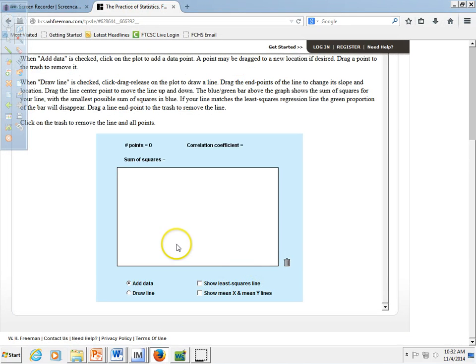Okay, so here's the applet that we were using before. I'm going to add some points here. And so there you go, a correlation coefficient of 0.8. We know that if you add an outlier, so something that deviates from the pattern, so as X increases, Y is supposed to increase as well over the positive relationship. Well, if X increases and we get a low Y, then obviously it changes the correlation quite a bit. And that's definitely an outlier.